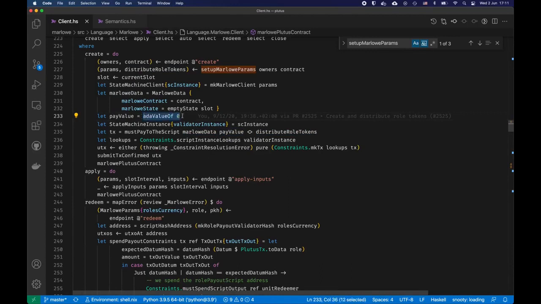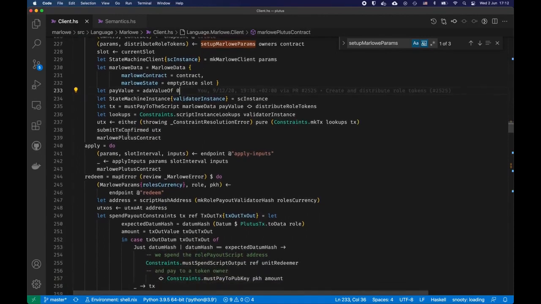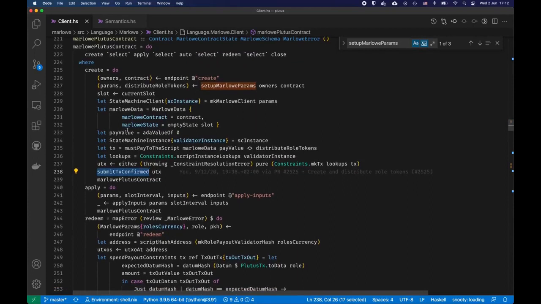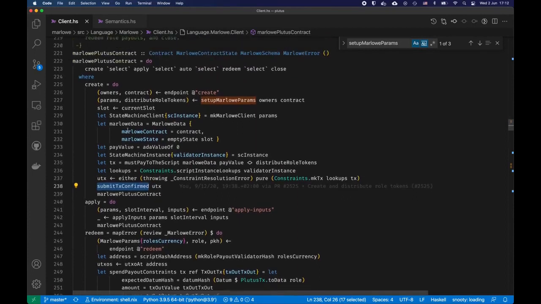I believe it's going to be 1 ADA. All transaction outputs must contain some ADA in them, essentially to prevent DDoS attacks. And we submit this transaction. That's the way we create a Marlowe contract on chain.